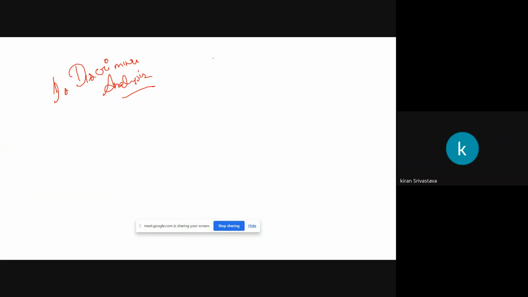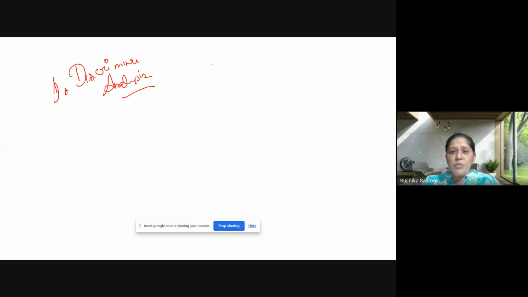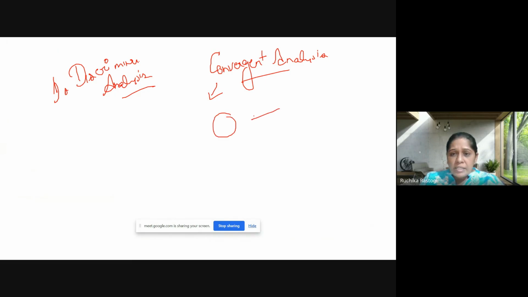Yes, ma'am. Okay. And the next one is convergent analysis. CFA helps in doing these two things. Convergent analysis means how these items are explaining the construct and how much.